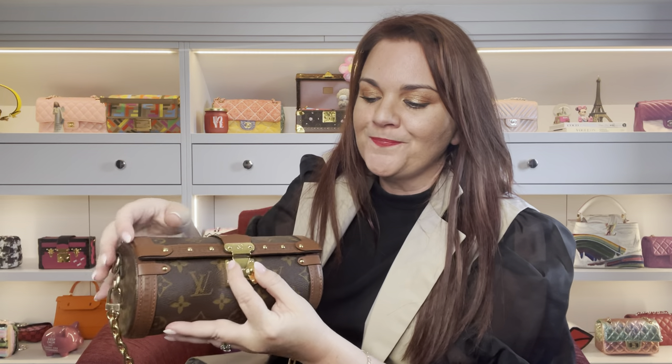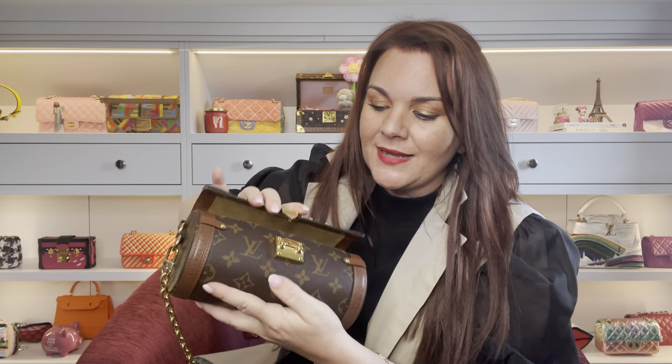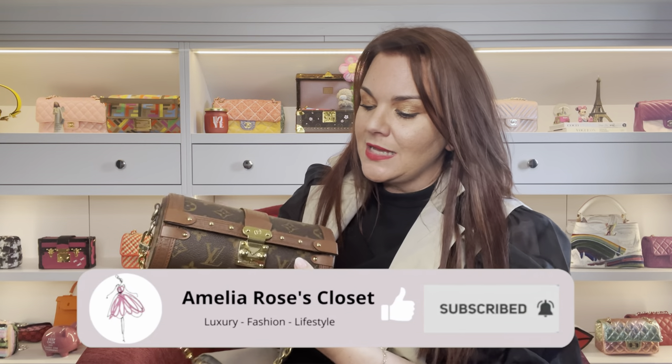You have to line up the straps properly, make sure you have it sitting in the right hooks before you go anywhere. Then this bag — and I love these bags, but I'm giving you the honest truth — it has the S-lock, the same as the trunks do. When you're wearing this bag it's not always the easiest to get in and out, depending on what's in it and whether you're holding it up or it's hanging crossbody. It can be awkward getting it lined up properly, so as much as it's beautiful and durable in the canvas, it's definitely not one of the easiest grab-and-go bags.